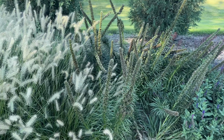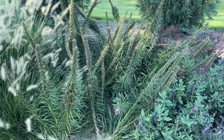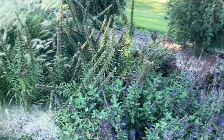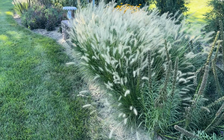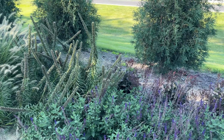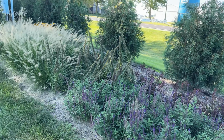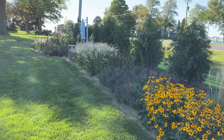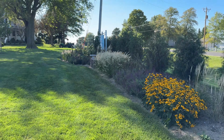The liatris really filled in this year. It was a beautiful purple color. The caradonna salvia here in front. What I did was I intermixed back and forth different things at different times so you get a sea of texture coming down this whole bed. And I just want to back up a little bit so you can really see from a distance already all of that beautiful color coming down.